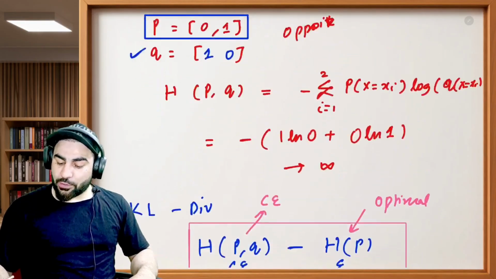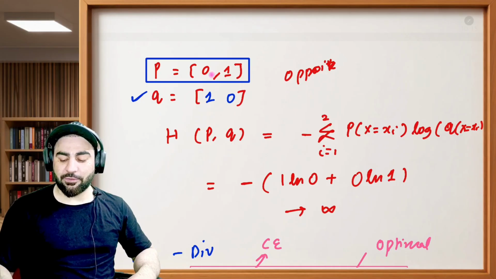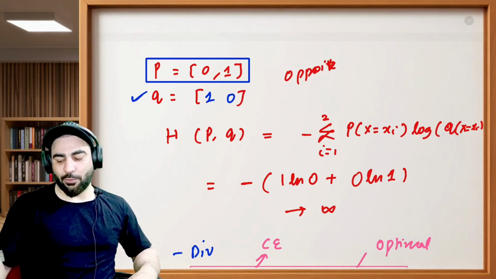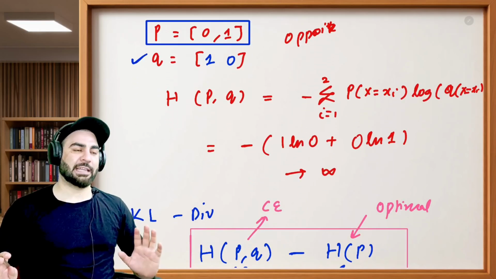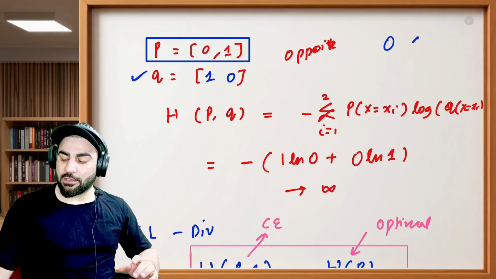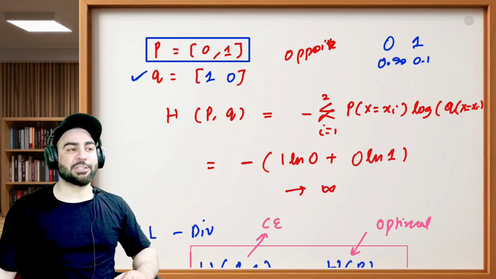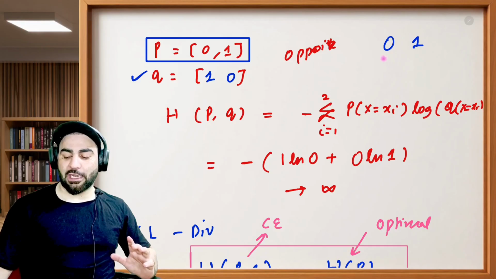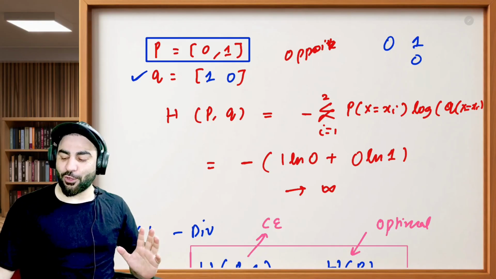One more question was about this catastrophic case. So this is the catastrophe. If I have the probability distribution 0, 1, and then Q is exactly opposite of this, the answer was infinity. The analogy I gave is that this is the worst case scenario. If the predicted probability was, let's suppose, 0.99 and here it was 0.1, it can still be more wrong. In this case it is wrong, but it's not infinitely wrong. So what is infinitely wrong? Basically the worst wrong that you can get. You cannot do worse than this.